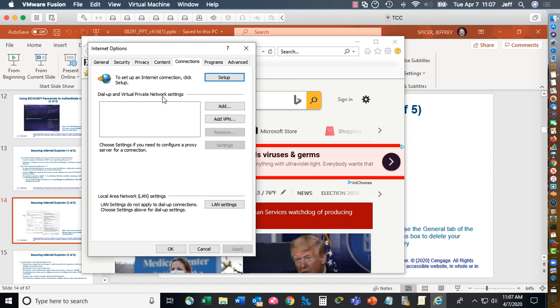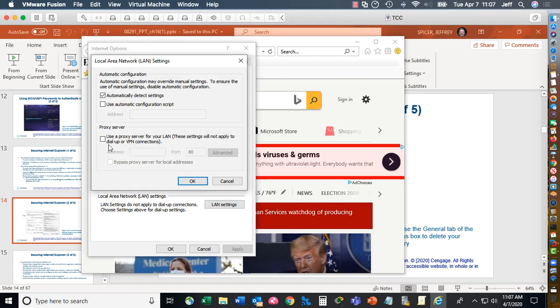connections. So if you need to add a VPN or add other connections, you can do that, or a proxy server. If your company requires a proxy server, this is where you would set that up. You would check the box, and you would put the name or IP address of the proxy server and what port.